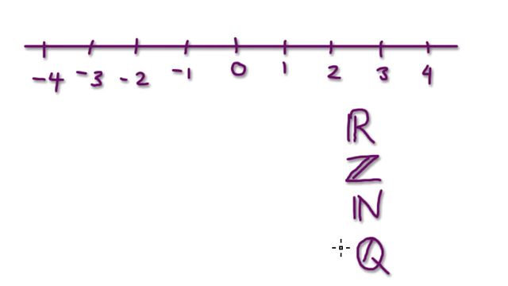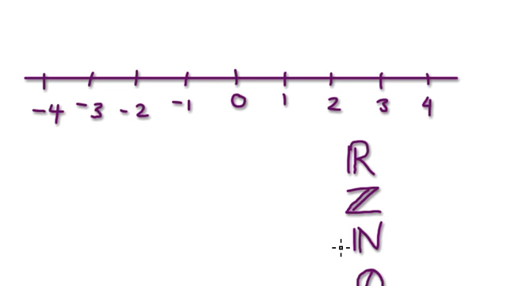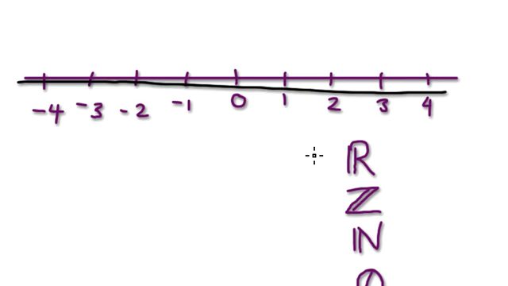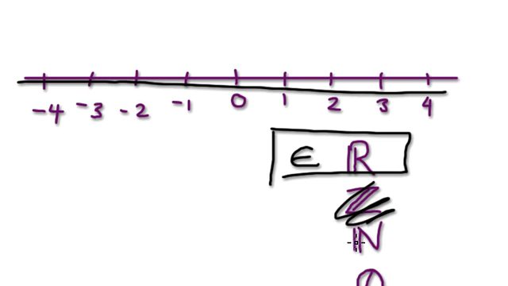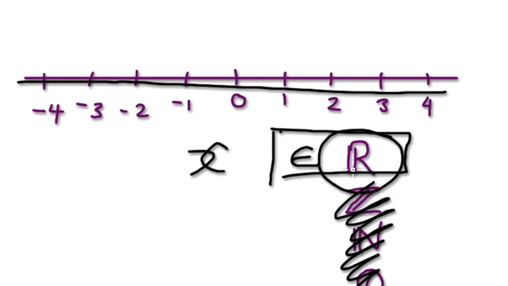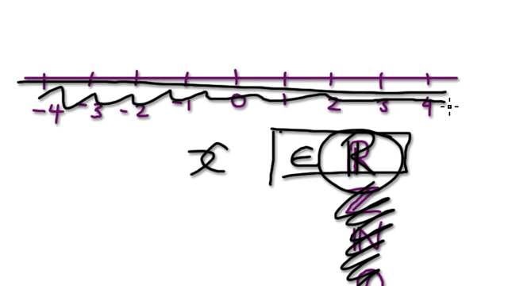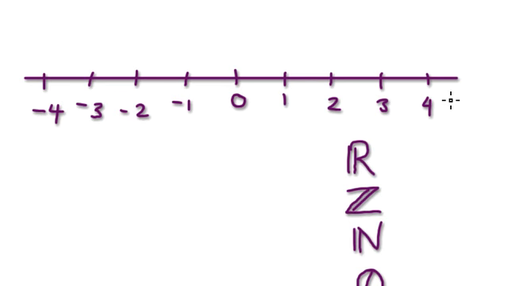But don't worry about this too much. Just bear in mind that the whole number line here belongs to R. I will ignore these for the time being. What's important is the R here. It's saying that when you say, let's say, x belongs to this R, to the real numbers, it means that you can select any number on here.